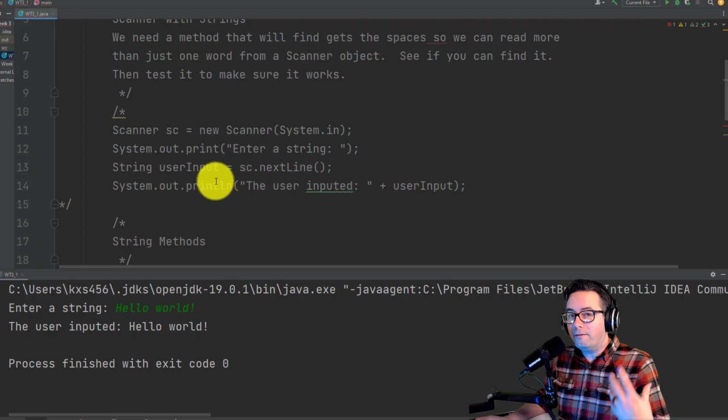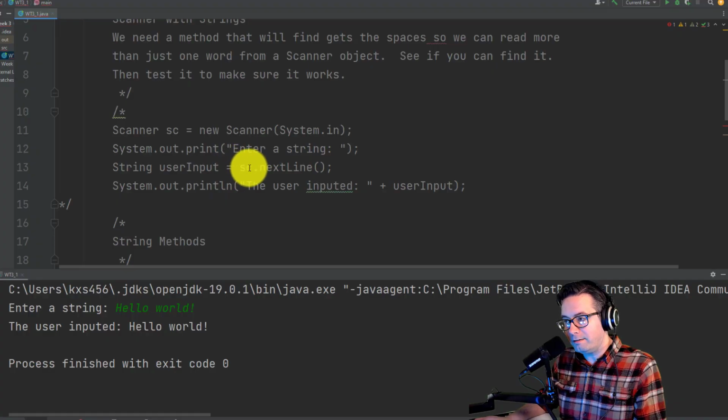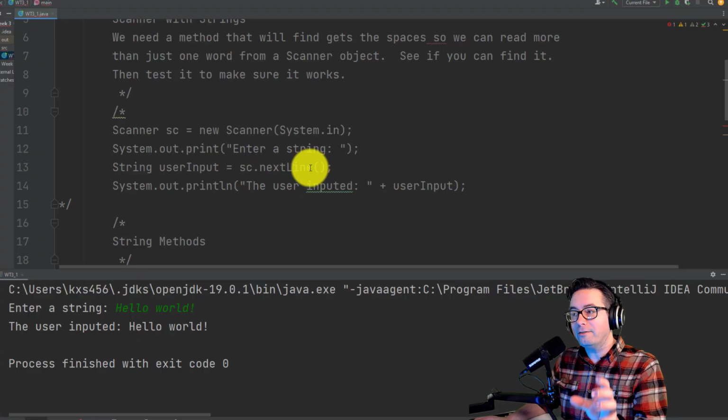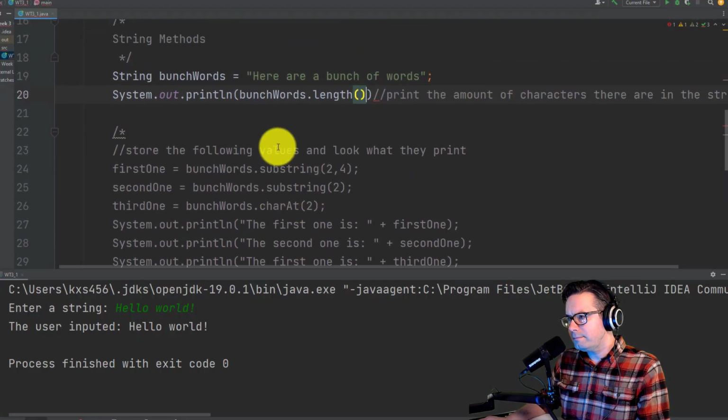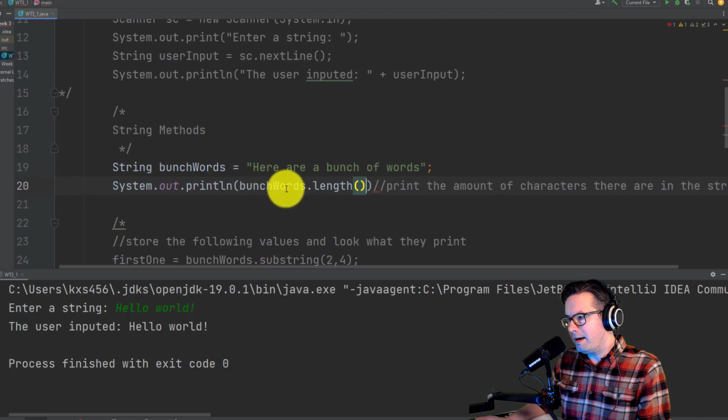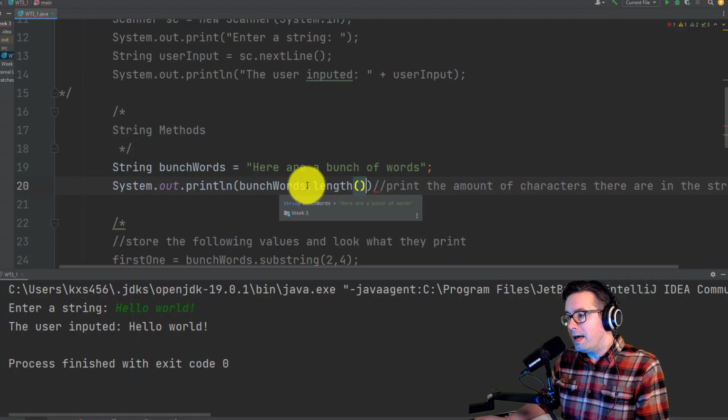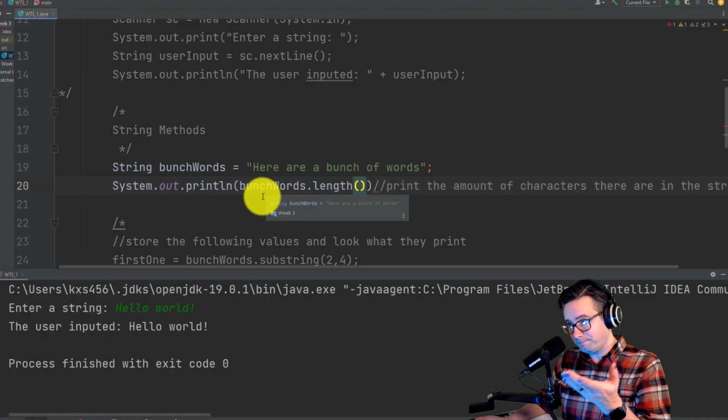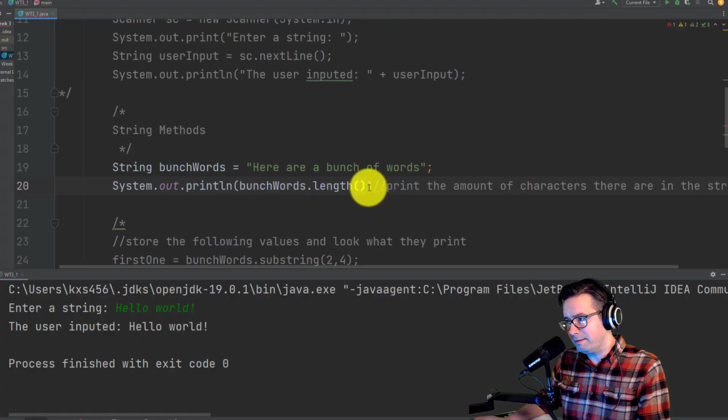These are examples of objects with the methods that they can use. The object here is the scanner object, and the method is nextLine, which is from the Scanner class. Likewise, our object here is bunchWords, from a string, and the method is length. So length is tied to the String class, specifically this object here.